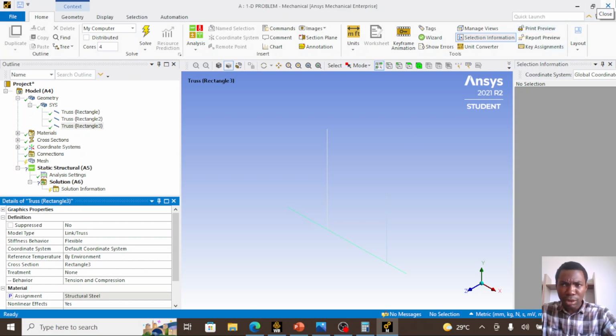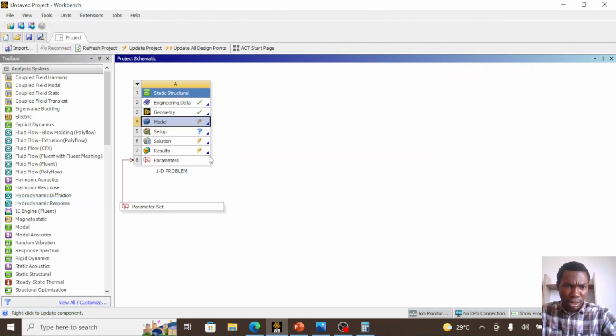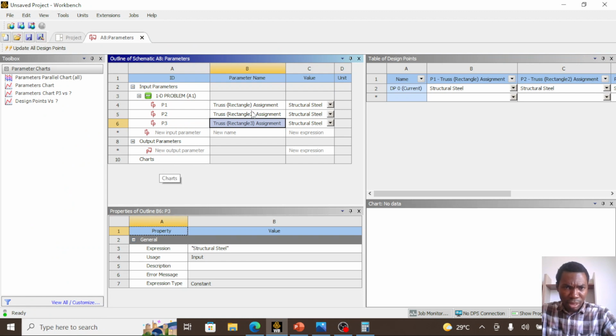Now I will close the mechanical work environment. And you will see there's a change in this static structural solver. You see a new workflow called parameter. So you double click on it. So here you see the 3 parameters which we checked in the mechanical workflow. The first one, which is called the source triangle, that is my steel part. I want to assign steel to it. The second part, which is the aluminum part, I want to assign aluminum to it. The third part, which is source triangle 3, that is my rigid part.